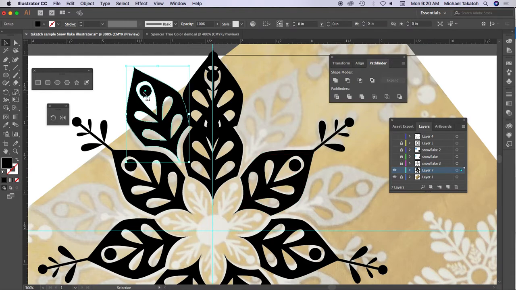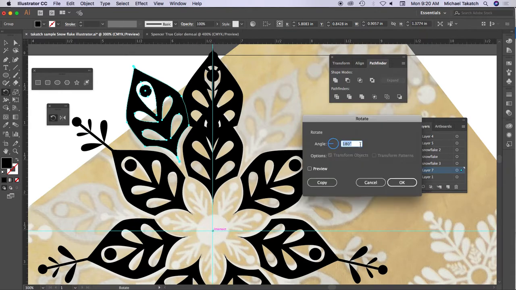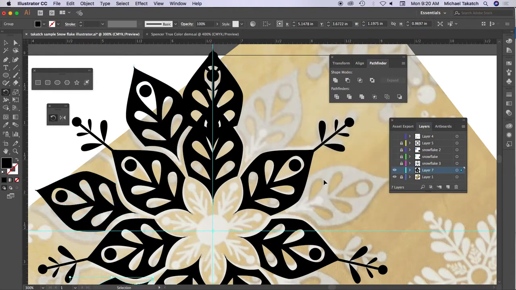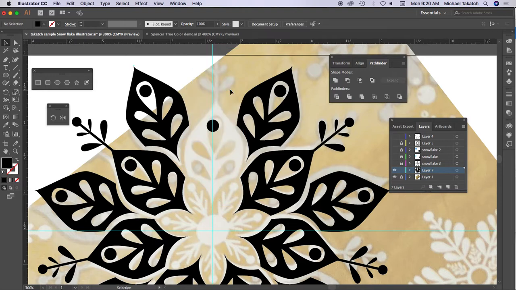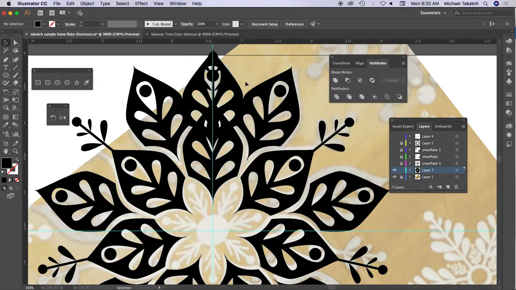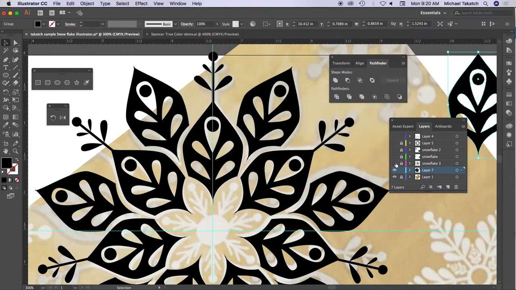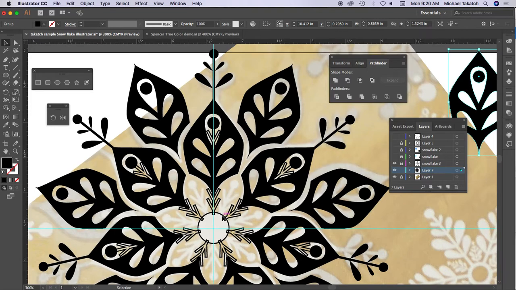Wait a second. Option 360, get it at 180, divided by 7. There we go. And then duplicate that around. So now you have that piece. Set in there. Set this one off to the side in case we need it. Bring this guy back. And you can kind of get it set up so these have to rotate in order to fit.